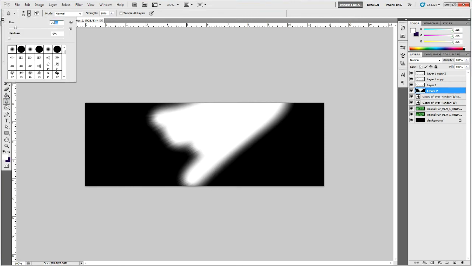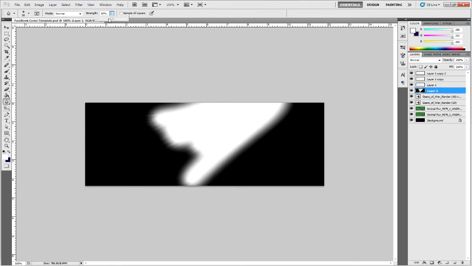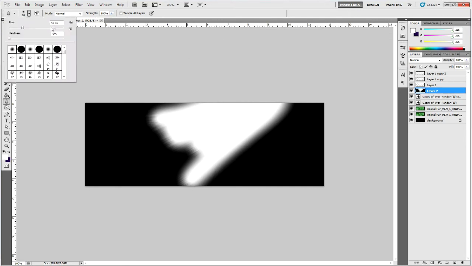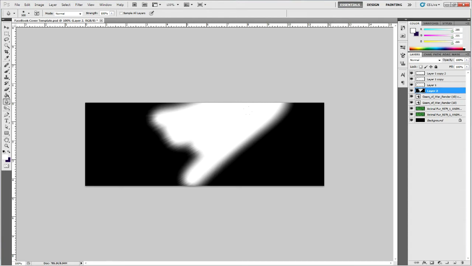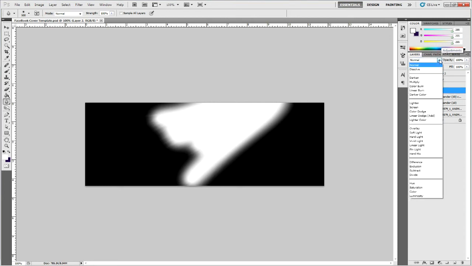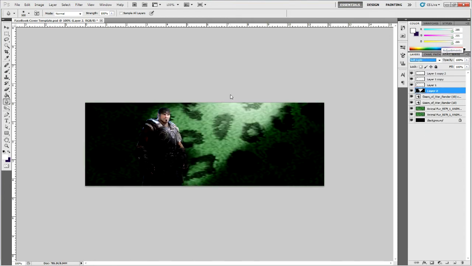Then go into Blur. It doesn't really matter what size it is, but the bigger the size, the better. Put it on like 100. Here, I can probably bump this up to about 500 pixels, and just blur the entire thing quite a bit, to where it looks about like that. Wait for my computer to finish loading, because HyperCam totally messes up my computer speed. Then throw that on soft light.